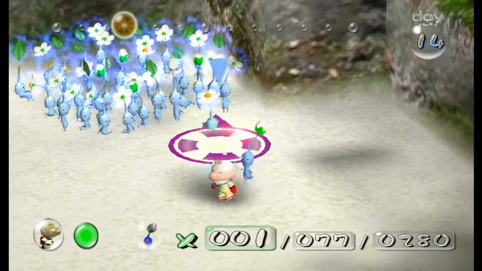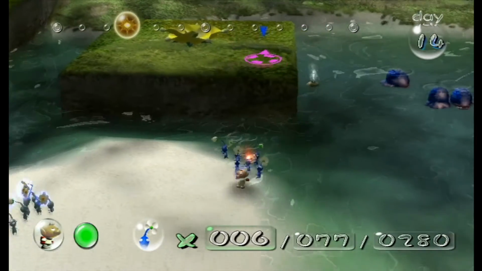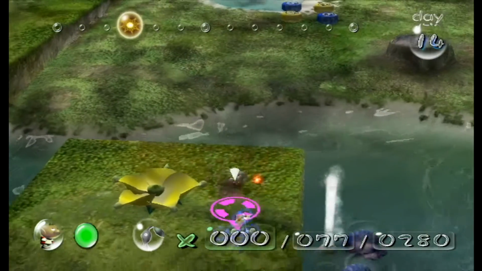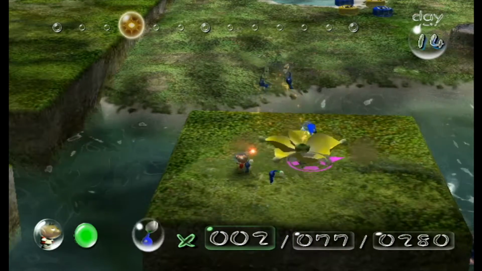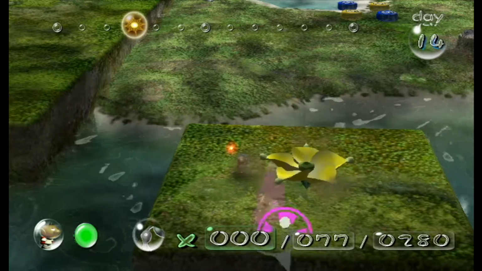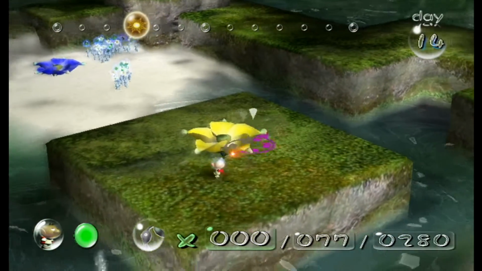I'll just take a couple blue Pikmin here. That is 15, that's not what I want. 16, it's not 16, 6 is good though. Don't you dare do anything, water dumpers. There we go. Now, do your thing. Do your thing.